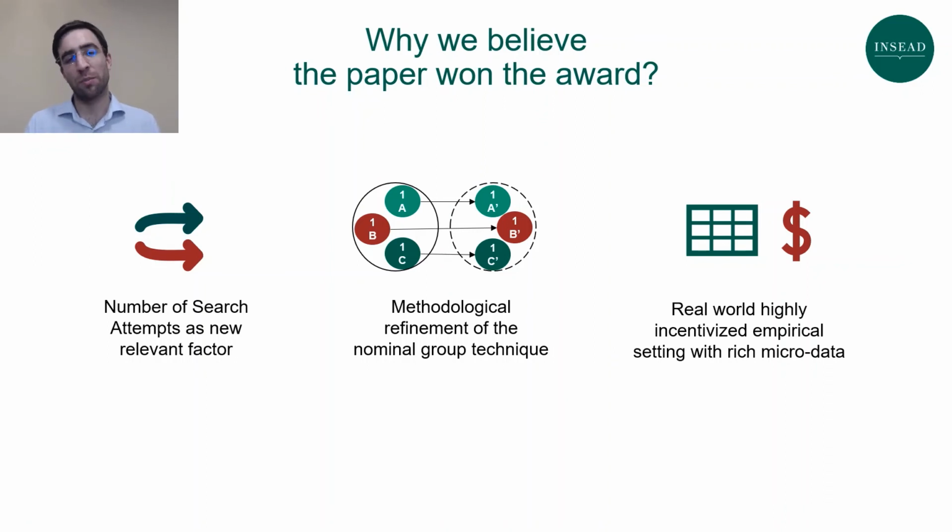From a methodological point of view, we make a refinement of the nominal group technique, but in the interest of time, I'm not covering it. And from an empirical point of view, we contribute to the existing literature by adding some empirical evidence from a real-world, highly incentivized settings and testing hypotheses that were commonly explored only through lab experiments.